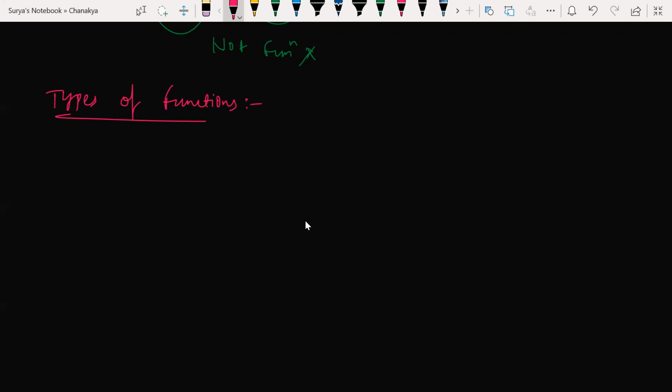Based on mapping, we will be learning this. But the first function I'll be talking about here is the one-to-one function.